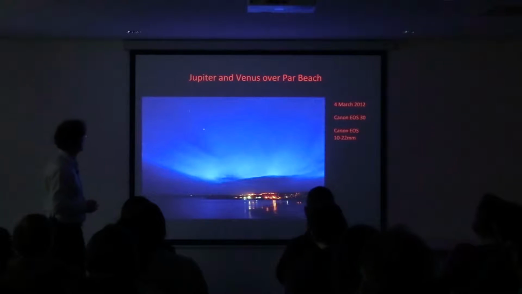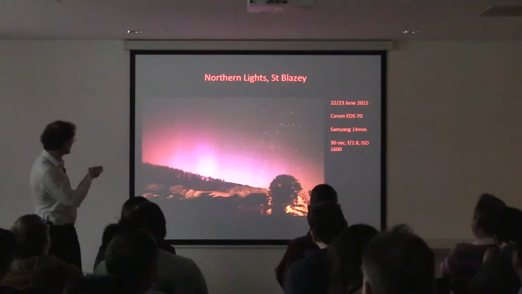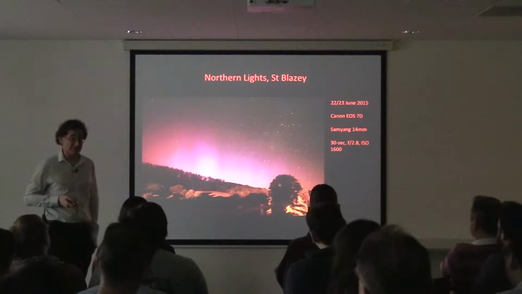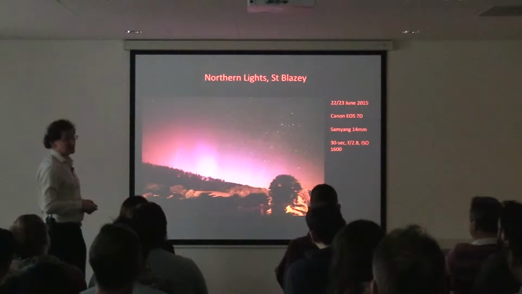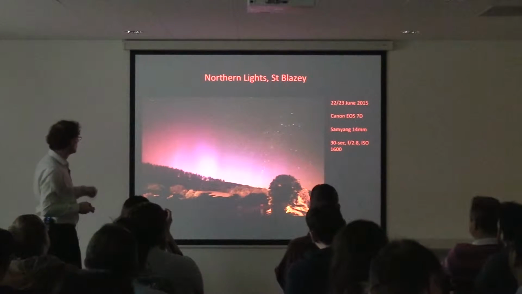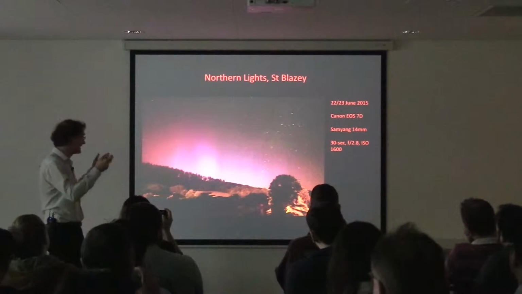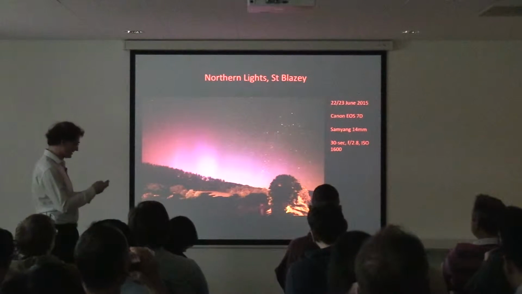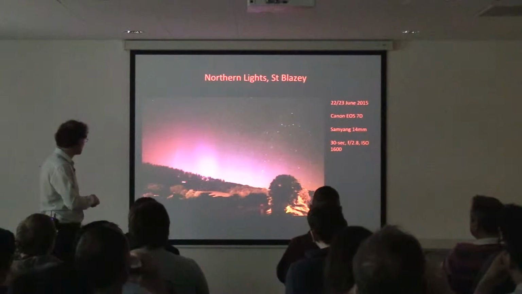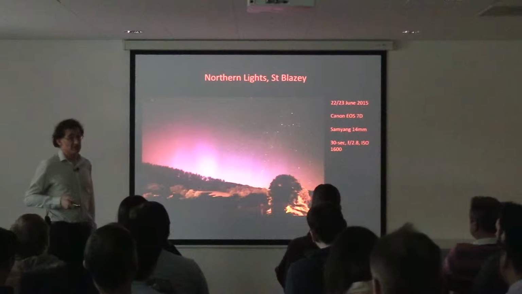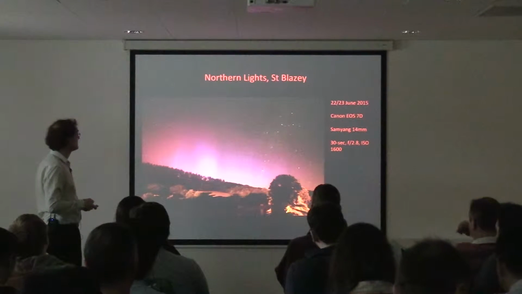Very simple, single exposure. Now this was, believe it or not, the Northern Lights photographed from St Blazey in 2015. I always keep an eye on the aurora activity, and if I see there's a peak in activity, I'll rush out with the camera and get somewhere where I've got a better view towards the north. This isn't ideal because I've got a high horizon there because I'm in a valley, but I had to get away from the lights and the obstructions from my garden, so I just went a short way along this footpath.